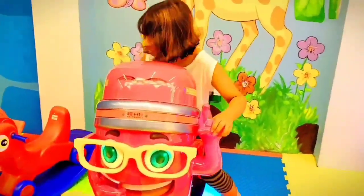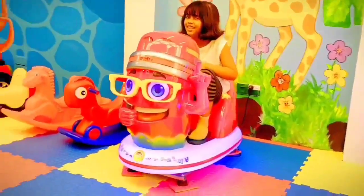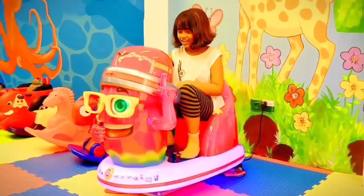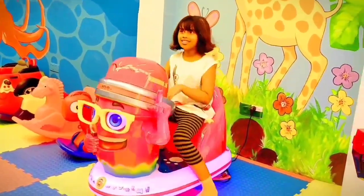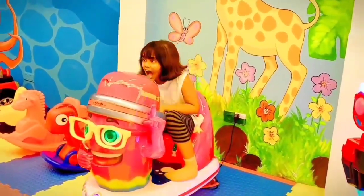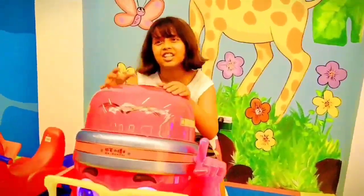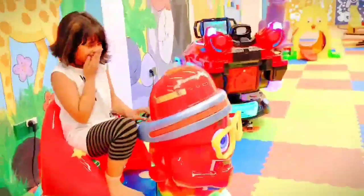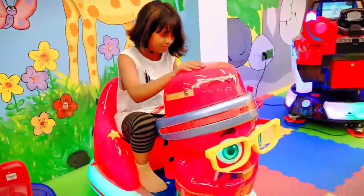Now, let's go get on this ride. It's definitely not cursed and definitely not demonic. And definitely, I didn't need to slap it because it's really demonic. Definitely not scary because of the colorful eyes. And I was just riding on it, and there was like a little cartoon playing on it. And I was just looking at it, wow, this is such a fun thing. Definitely not bored and definitely not acting just for the video. It was really fun to play over there, but there were no people.